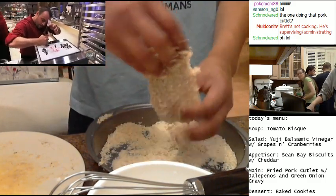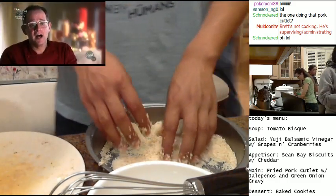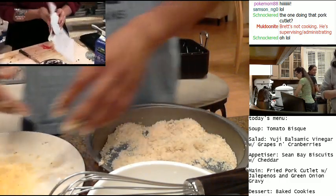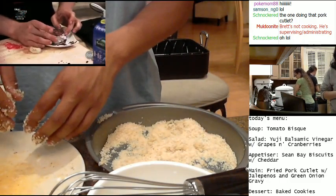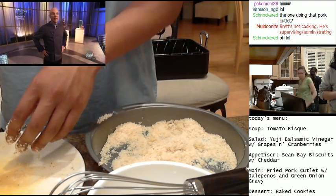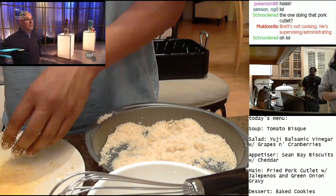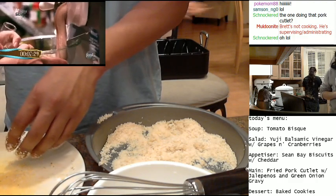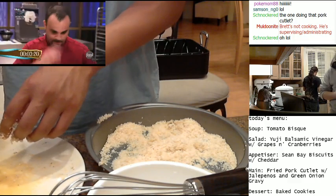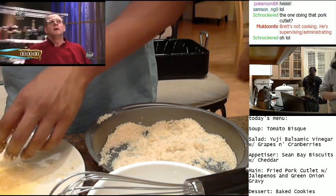The guy's taking chocolate and he's writing instructions on it. What? Concept looks like an accident. Whoa, gross. 20 seconds, chefs. Come on. 10, 9, 8, 7, 6, 5, 4, 3, 2, 1, that is it. Step away.